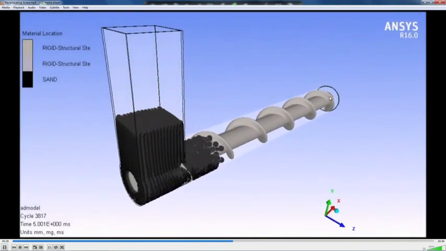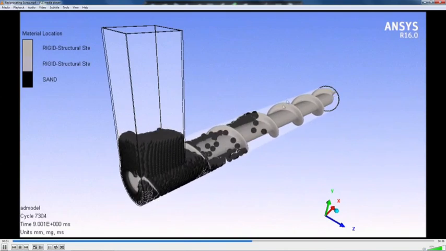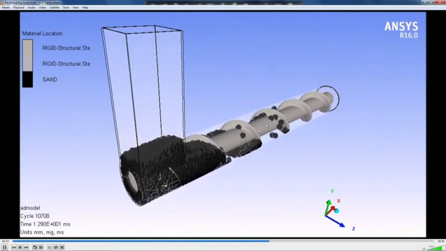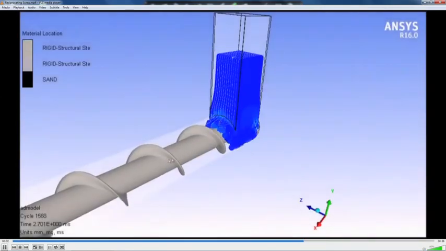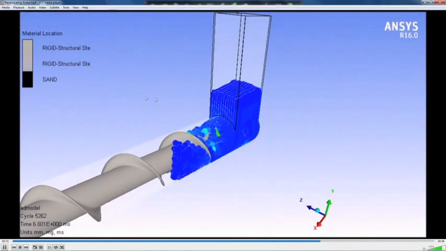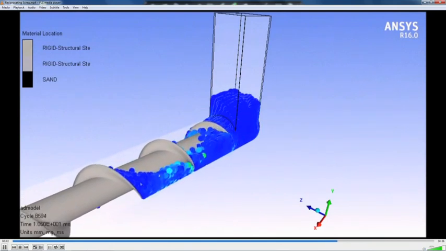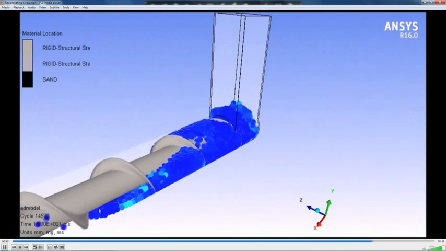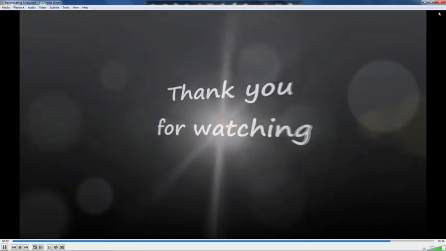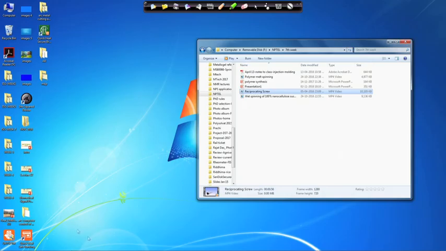Here again you see, it is actually retracting. All the particles are being pushed towards the injection chamber. At the same time they are being sheared against the wall of the barrel also, so they are being heated up. They are being heated up more as they are passing towards the injection chamber, because the diameter of this is becoming higher and higher. This is a video that I have downloaded from YouTube. Of course, I hope that this gives you a better concept of the thing.